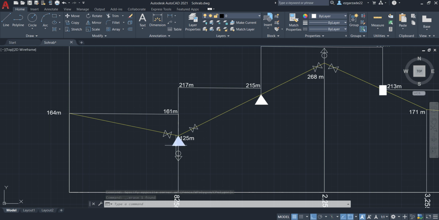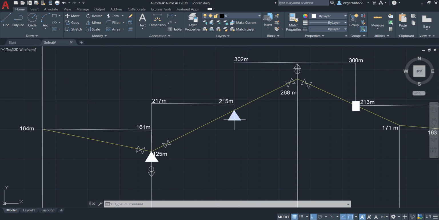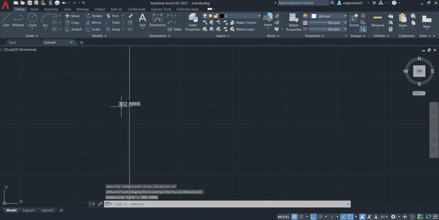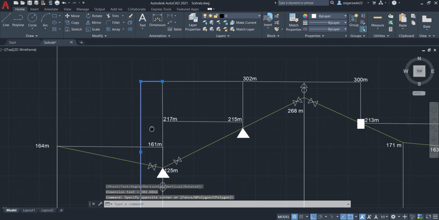So I placed one pump here and one pump here. I couldn't place only one pump and go through here and then all the way through to the pressure room, because if I did it like this, I will have 302, not 302, I drew it horizontally.